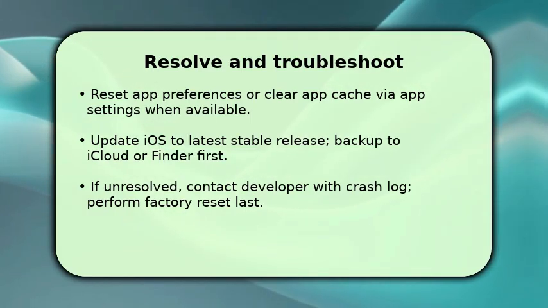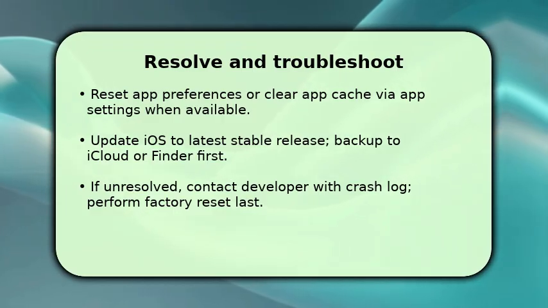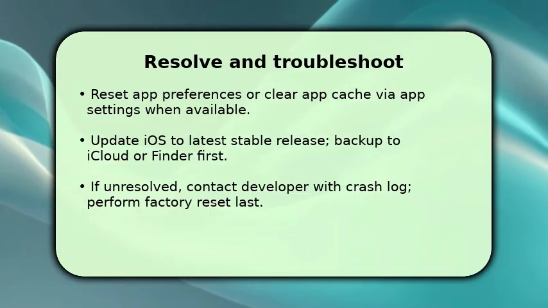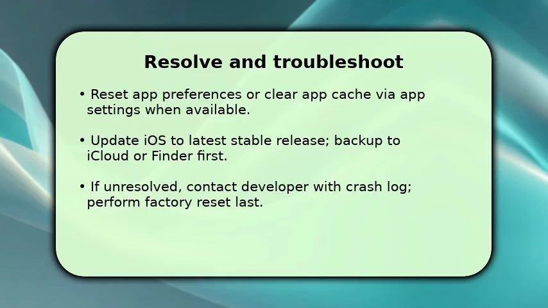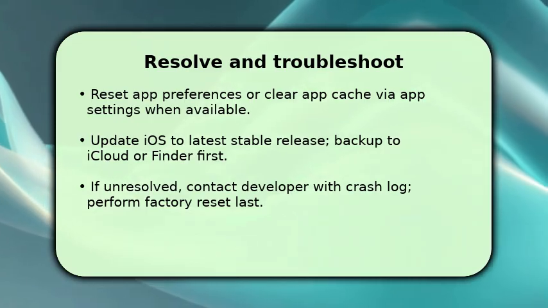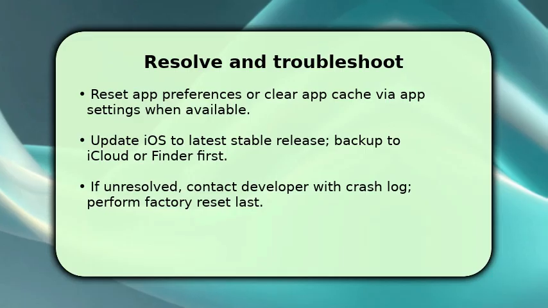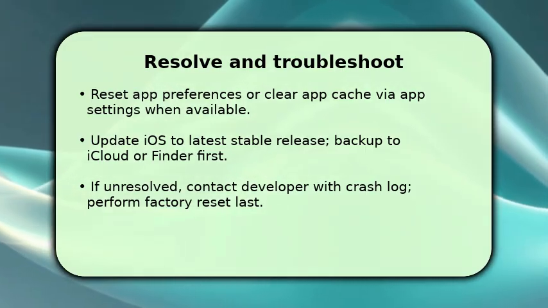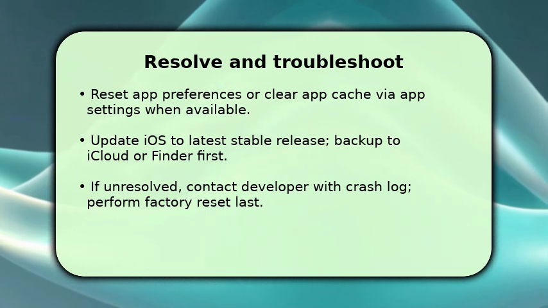Once backed up, update iOS to the latest stable release because system patches often fix app compatibility. If the app still fails, send the crash log and device details to the developer. They can interpret stack traces. As a final measure only, perform a factory reset and restore your backup to eliminate persistent system corruption.